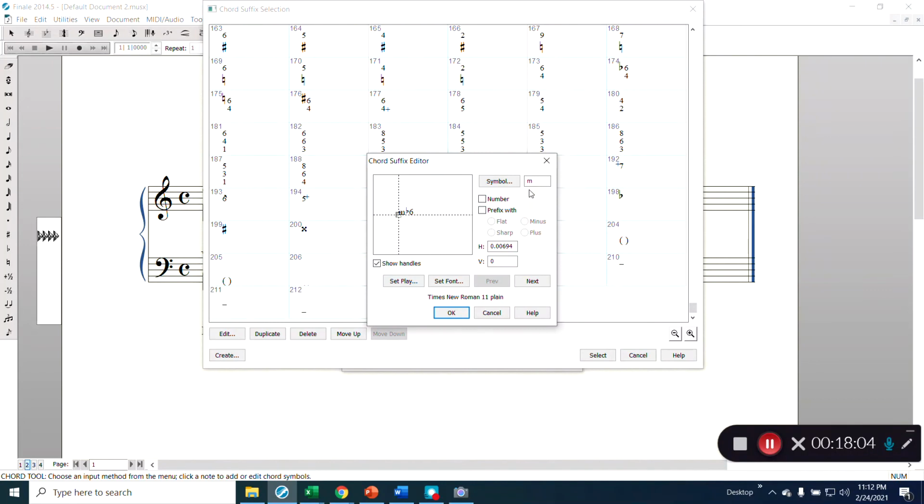And then when I edit the suffix, what I'm going to do is start to change the suffix. Now, sometimes when you change the suffix, you have to kind of move things around.